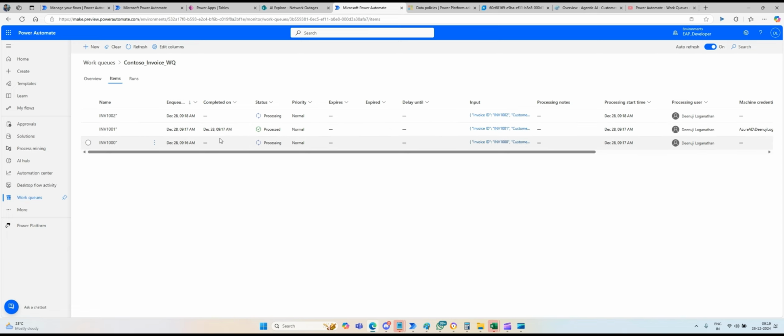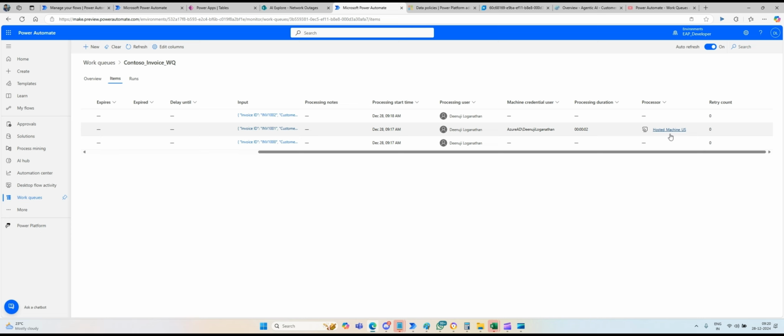So once it is processed, it shows the status change from queue to processed. The remaining things are still running on my hosted machine US.